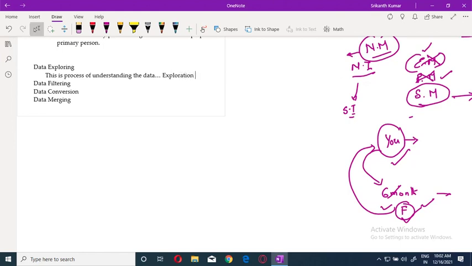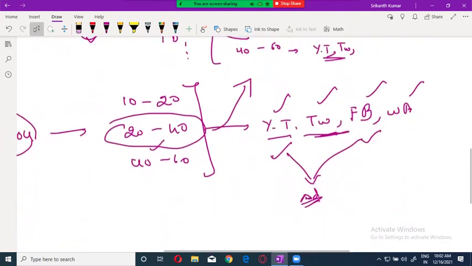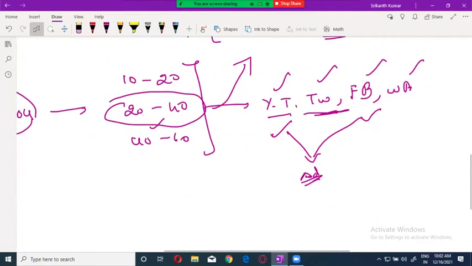So this is applicable when you are doing secondary data collection. You are getting the data from another source, and the first thing you have to do is go through the data. After going through the data, how many columns did I have? 3 columns, right? What are the 3 columns? One is 0 to 20, 20 to 40 and 40 to 60. Now you are taking 20 to 40, because you want that.